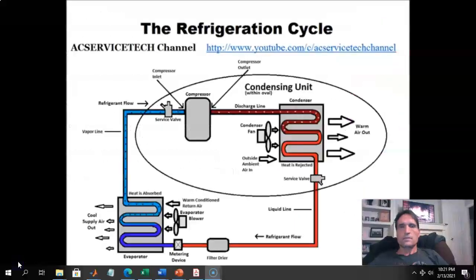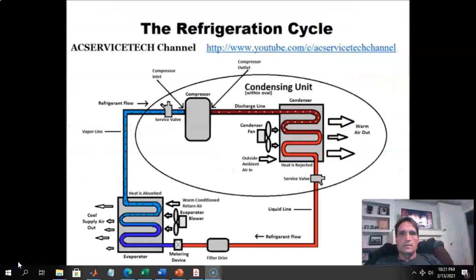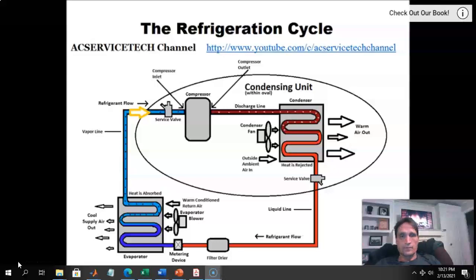So just a standard air conditioning system. All right, so you have two items that separate the low pressure and the high pressure on this system. And the one is the compressor that's up high, and then the other is the metering device where in this picture you see it's down low. All right, so how the refrigeration cycle works is it takes low pressure, low temperature vapor refrigerant, it comes into the compressor, and out of the compressor it comes out as a high temperature, high pressure vapor refrigerant. In fact, it's at its hottest spot on the entire system right there.